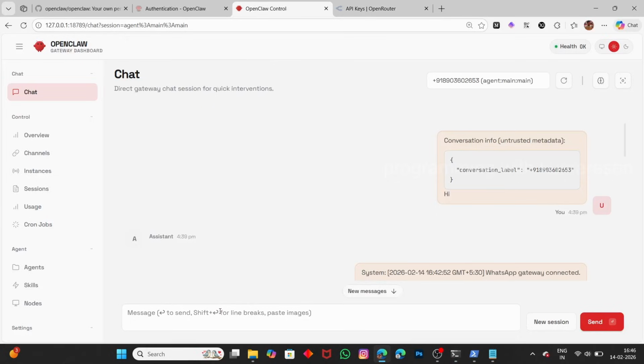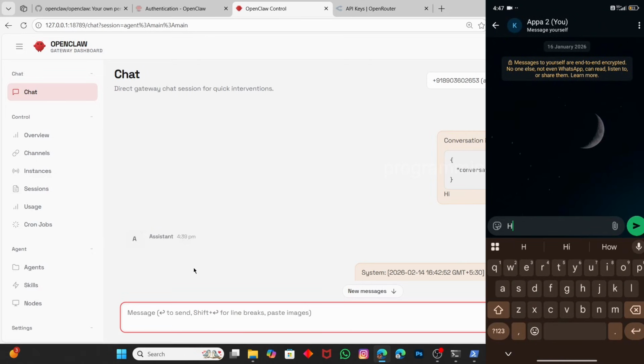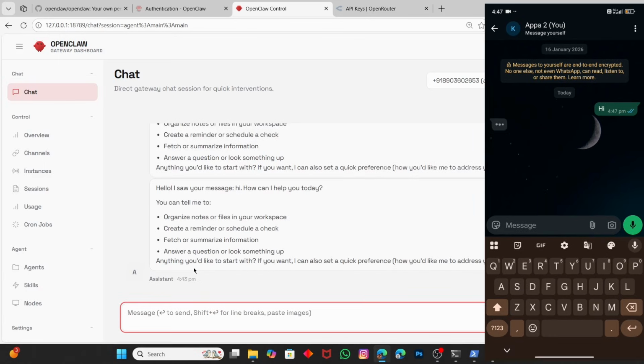Here you can enter any message, but if you want to interact with this through WhatsApp, open up your WhatsApp, now that you can see on the right hand side. Let me open up the WhatsApp now. Consider this the WhatsApp. So make sure you reply to your own self. You reply to the number that you have provided earlier, right? Consider I am replying to myself.